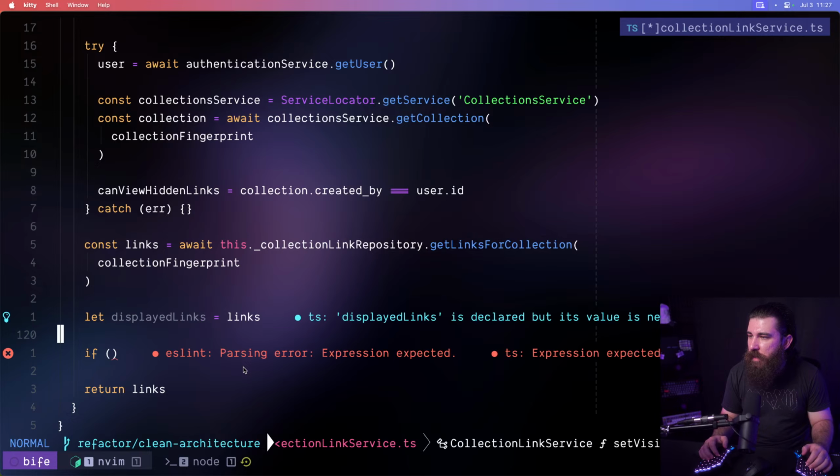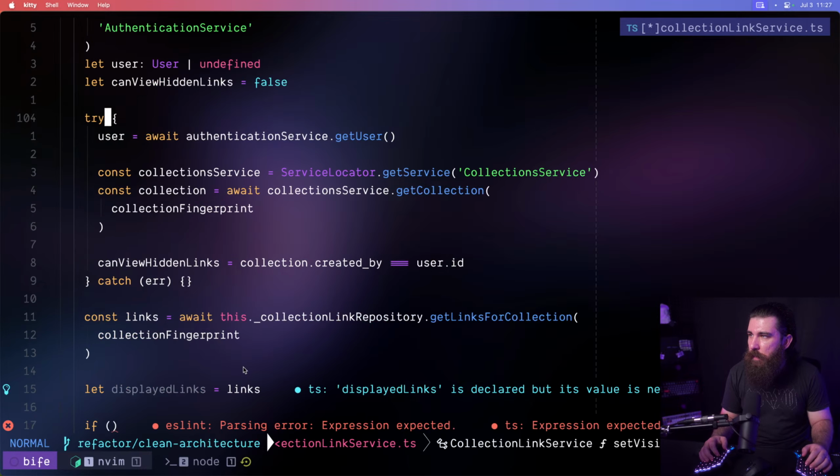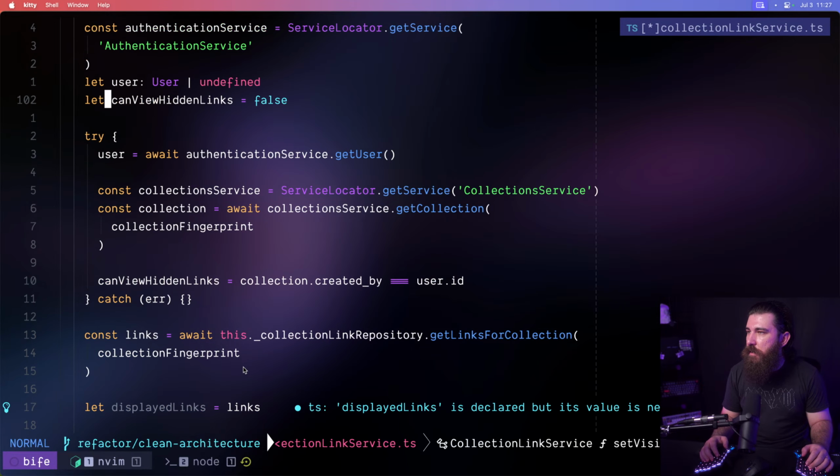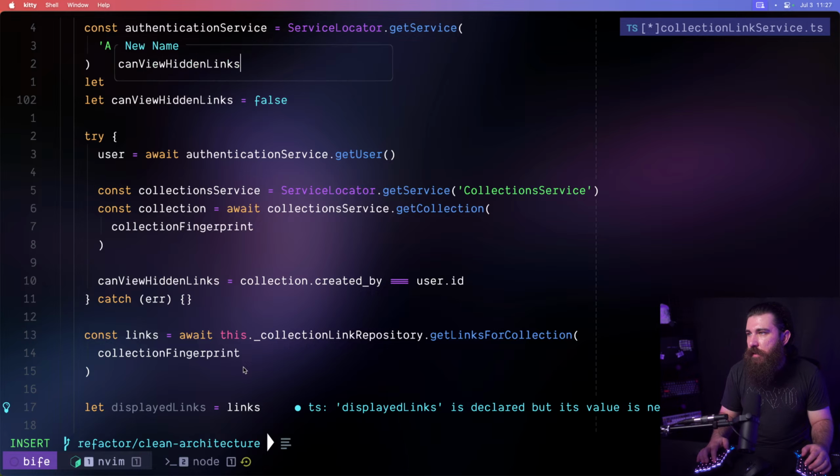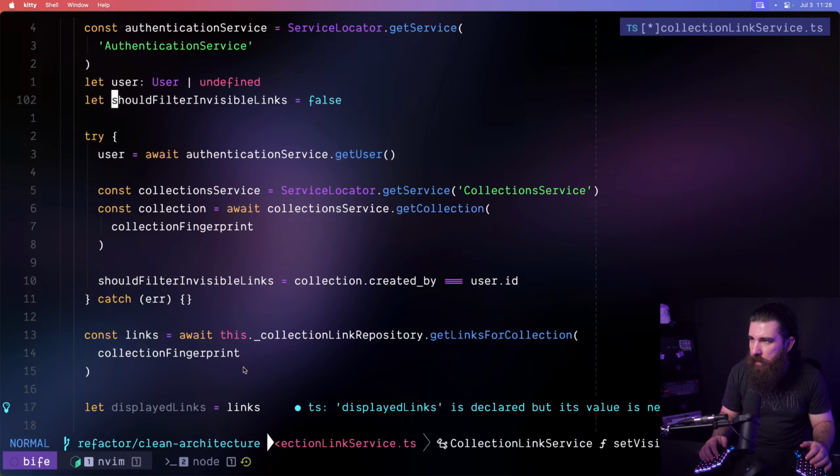And let's also keep this a positive condition. So instead of can view hidden links, we should say, because we're filtering that, we're going to say should filter invisible links.